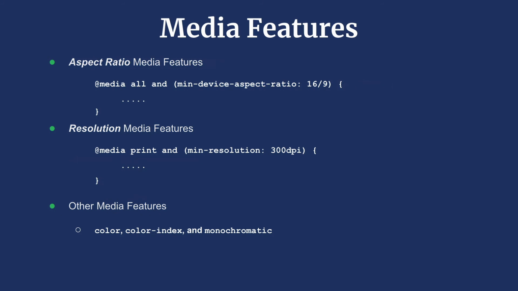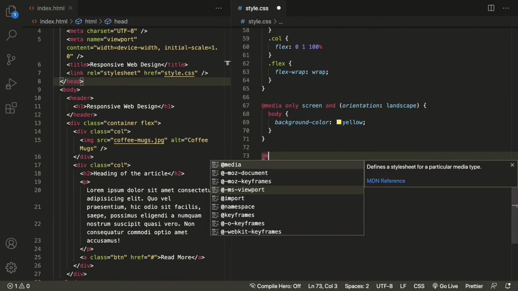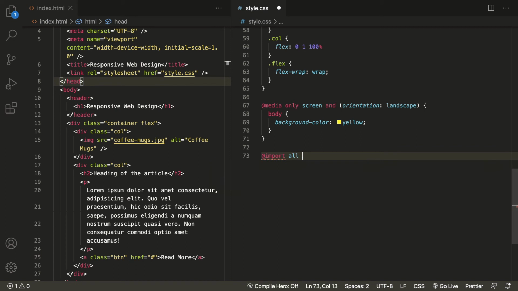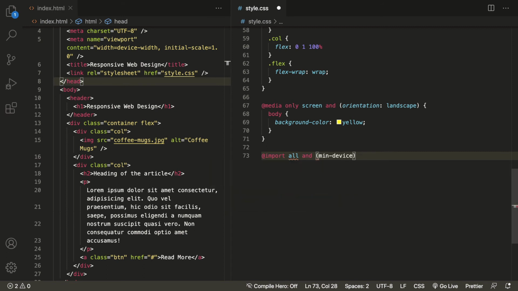We have aspect ratio, so we can apply it for the aspect ratio of the device. For example, if the ratio of the screen or the device is 16:9, then we can target those devices which have a ratio of 16:9. To do that we can write a media query something like this: at media all, or you can say screen also, and you can say min device aspect ratio, say 16:9.